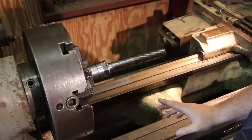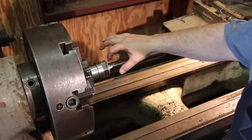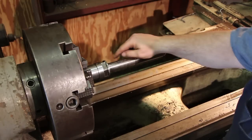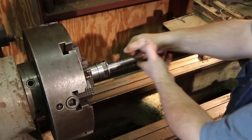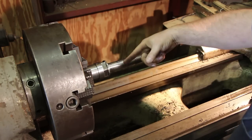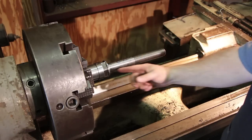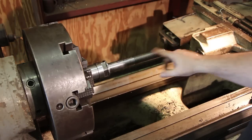So again, what we're going to do is I'm going to come in here with that torch. I'm going to put it right there on this spot. I'm not trying to heat up the whole shaft. I'm trying to heat up this one spot right here. Very localized heating. The shaft is bent. It's moving up in this direction. So if you were to look at the runout, this is the high spot right here.